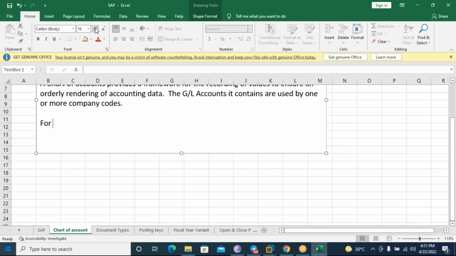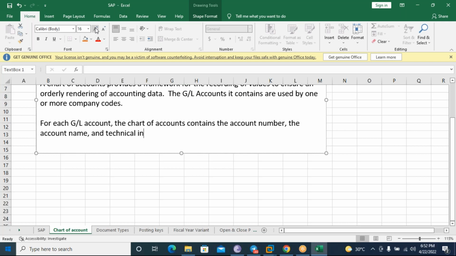For each GL account, the chart of account contains the account number, the account name, and technical information when you create a general ledger.